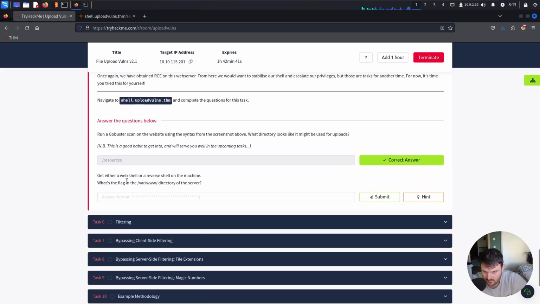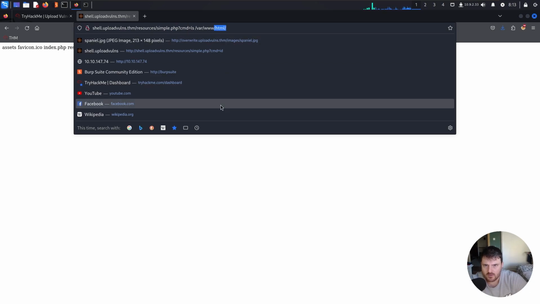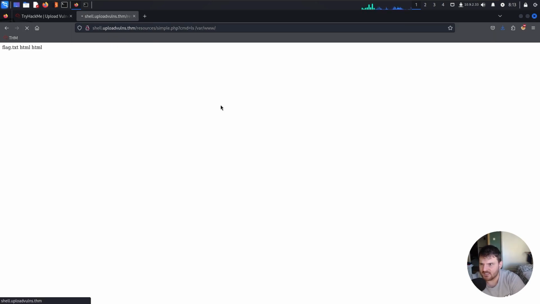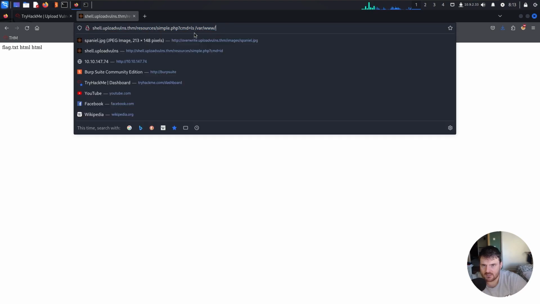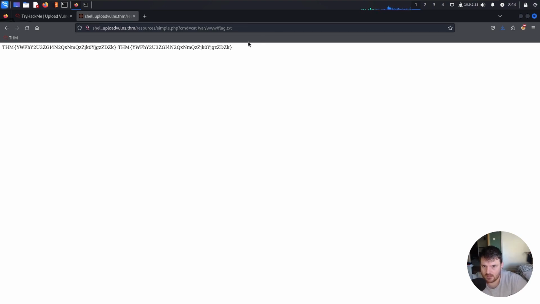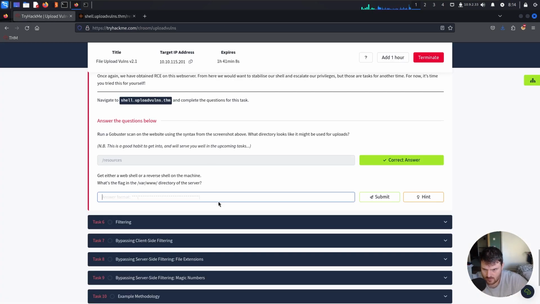Oh, actually it's inside var, so it's one level up. Okay, and let's just list to see what we have in here. Yeah, as expected, a flag.txt. Copy this. Oh, right. We have it over here. So this is a simple example of a web shell.